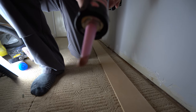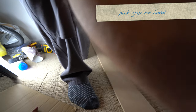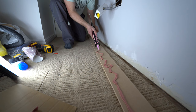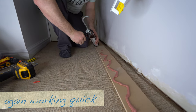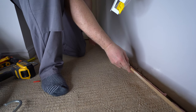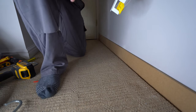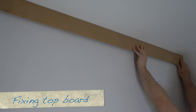Okay, onto the longer one. So get rid of that excess. And then, same as before. Again, working quick. You butt it up. Okay. Ready?